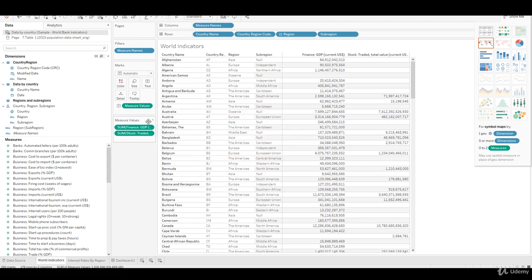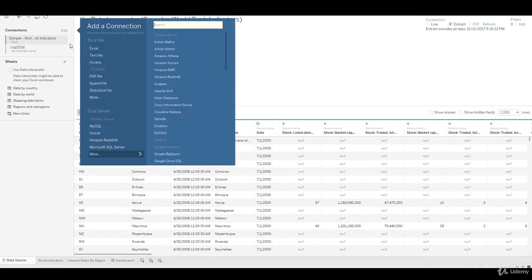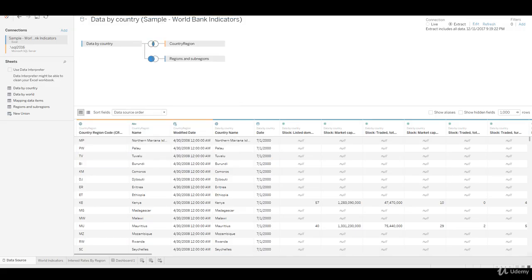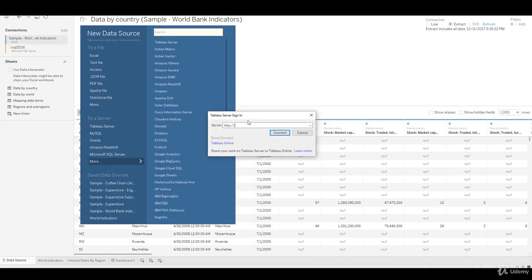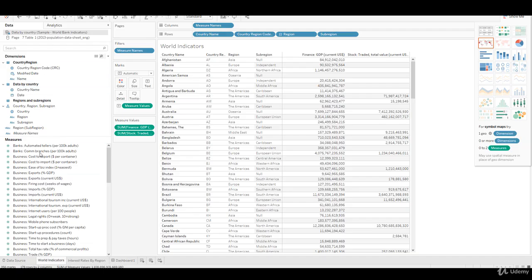Now, anyone who is an analyst need not create this. All he needs to do is go to data source, click add, and then there is an option called Tableau Server. Let me add a new data source, and there is a Tableau Server where he would type in that URL, and the data source that you just published would just appear there, and he would just connect to it. After connecting, he would actually get these dimensions and measures, right? So don't worry about it for now. I will put some reading materials where you can read about it as well.